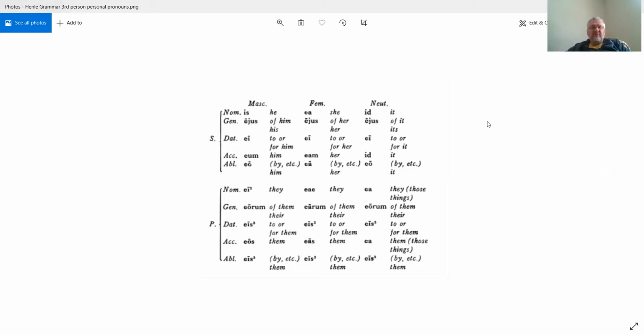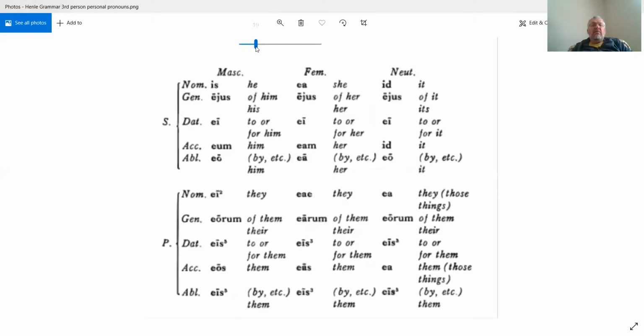This is from the high school textbook, by the way, and we will get into that in the next chapter. Okay, so you can see that it's got 3 columns, just like in our adjectives, because we have 3 genders. So when you have an adjective that modifies a masculine noun, it's got to have a masculine gender. So we have the 3 genders here for our pronouns as well.